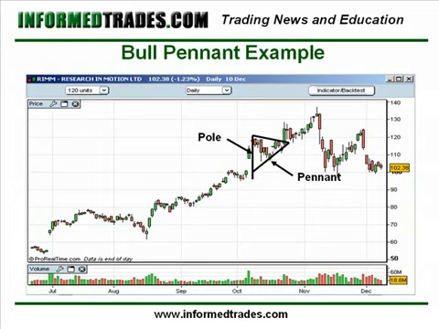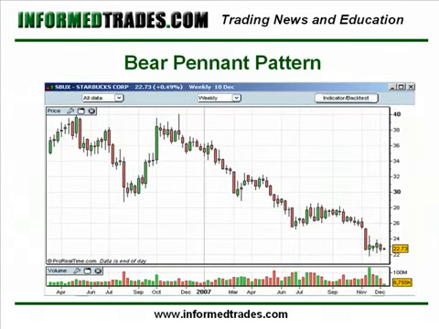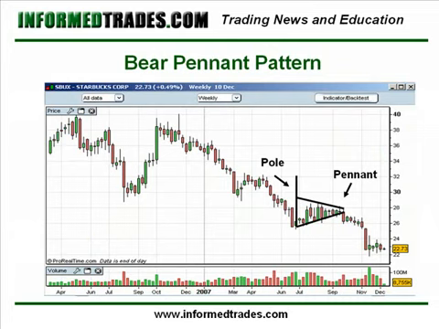And again here, just as with the flag, the pennant can point directly to the side or slightly downward, and both would be considered valid moves there. And again here, because this is an uptrend that's represented, it's considered a bull pennant. Okay, so here we have a bear example, and again, just flipped upside down. Chart of Starbucks. You can see the consolidation narrowing there after the big move downward, representing the flagpole, and then you see the breakout below.